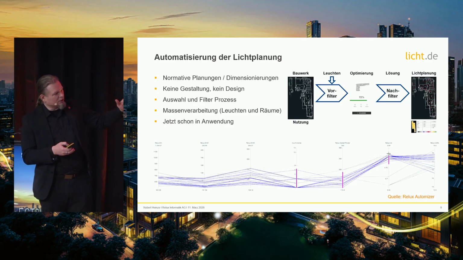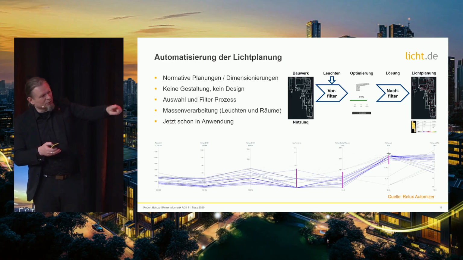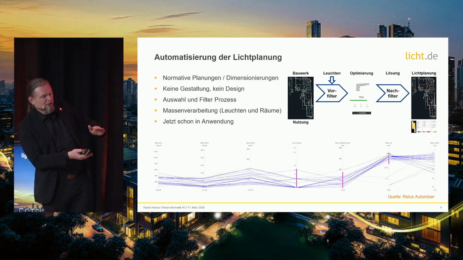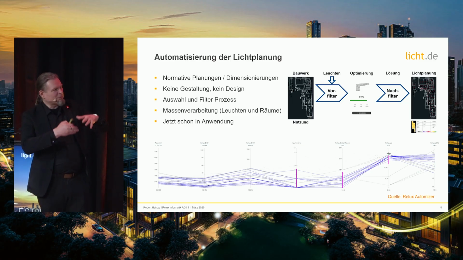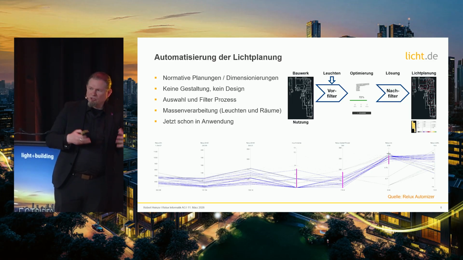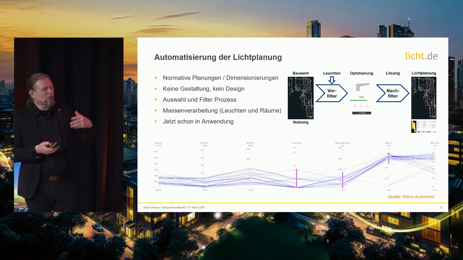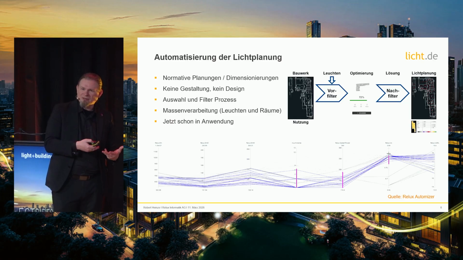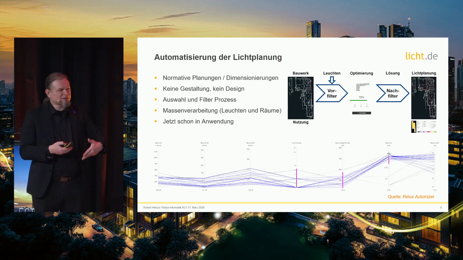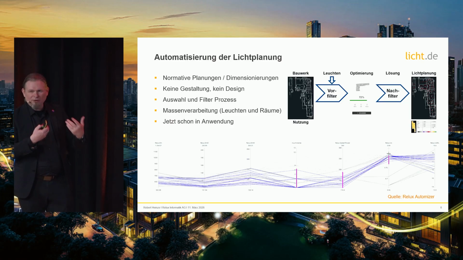So for each luminaire, I have a diagram which tells you each blue line is a luminaire in this room, and it says that's okay. I've got a number of luminaires, and I have a range of illuminance, and from this group of results, I have to decide which is the best solution. Do you want to have the cheapest solution? Is glare the most important? Is it about beauty? Do you need the luminaires next week? So delivery time is an argument, it can be a factor. So I need to know what the lead time is for a luminaire, so that I can then show this on these diagrams.